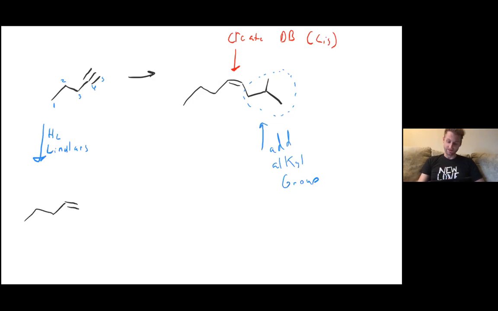But I'm going to run into a dead end. And the dead end is that we don't have an alkylation reaction with a double bond. We only have it with a triple bond. So if I try to throw in NaNH2, this isn't a reaction that works. This is going to lead to nothing. We only have the ability to do these alkylations when we're using a triple bond here.